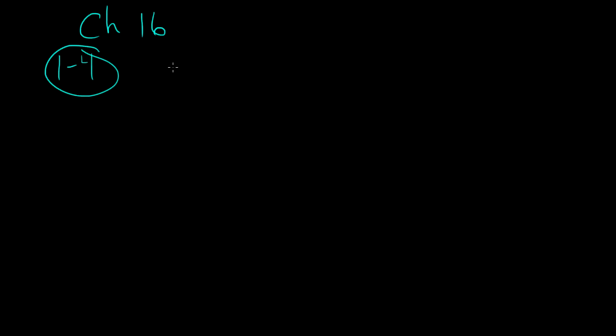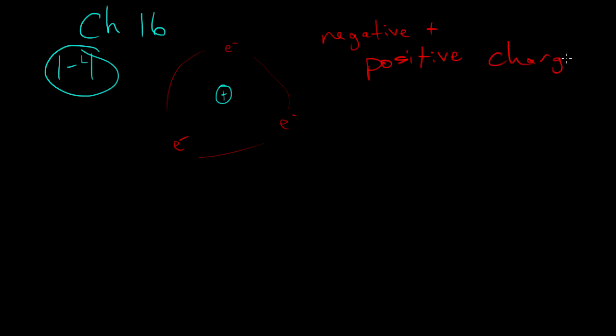The first thing is this idea of electric charge. The classic place you see it drawn is in an atom. So you've got electrons that orbit. Okay, that's not quite true, but you have these electrons that orbit a positive nucleus. And so you have a negatively charged electron, and the nucleus is positively charged.